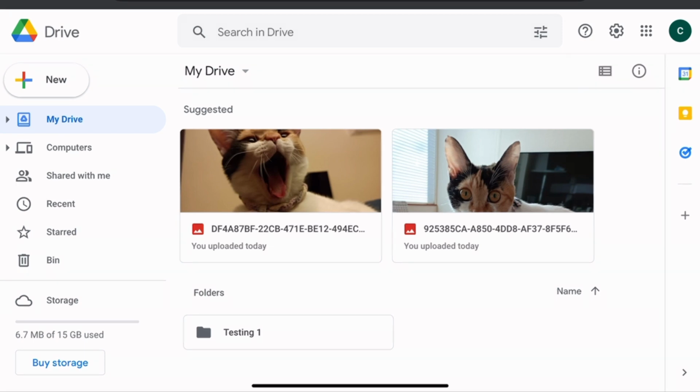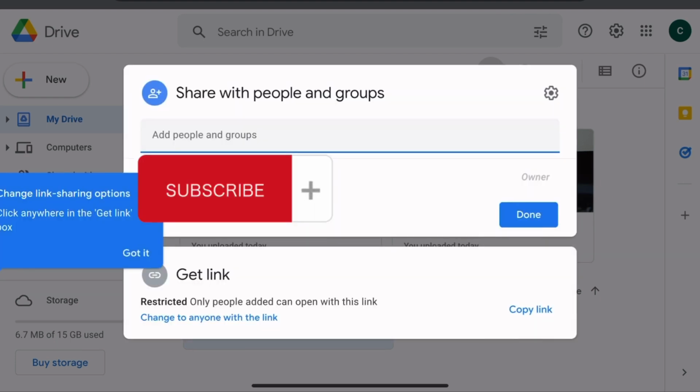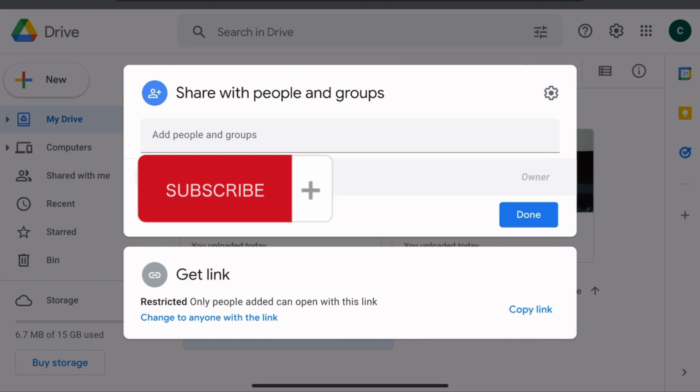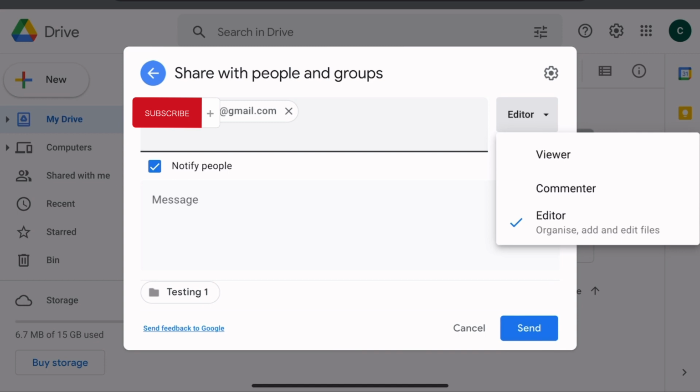For the first step, since we are going to use the Shared With Me function, the first thing is to share the document. If you're doing this on PC, please right-click and bring up the menu. If you're doing it on iPad or Android, you can long press the folder to bring up the menu and then click the little man with the plus sign on top. Now you should be able to see this. Type in the accounts that you want to use to manage all the files on your iPad. Make sure you are typing the whole email address with gmail.com.